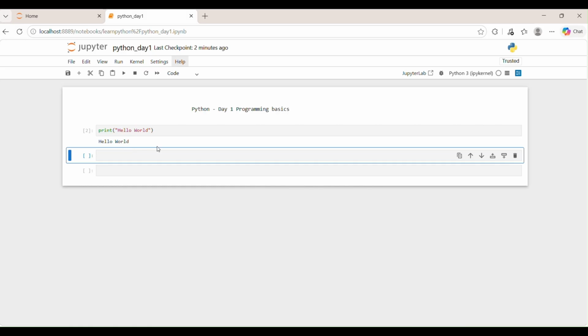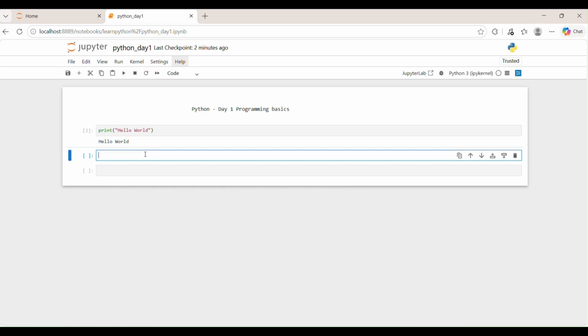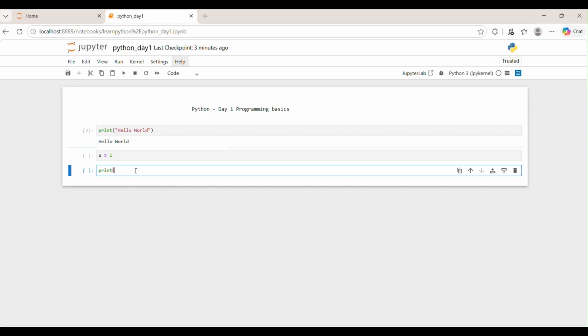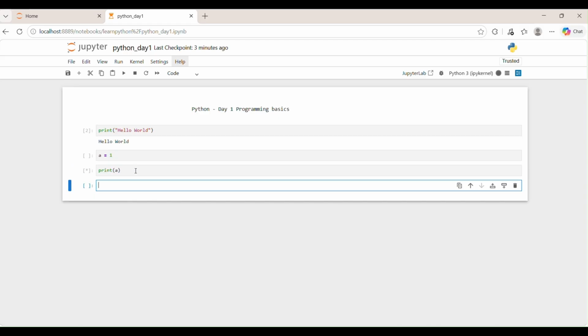Again, I'm going to assign some int values and string values to variables. So let's say a equal to 1, and in the next cell I enter print a to print that value. It is also throwing an error because a is not defined.